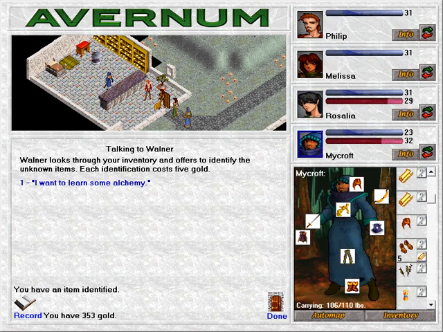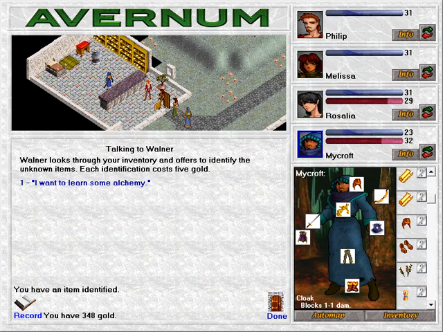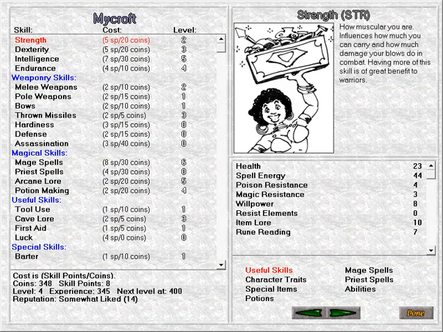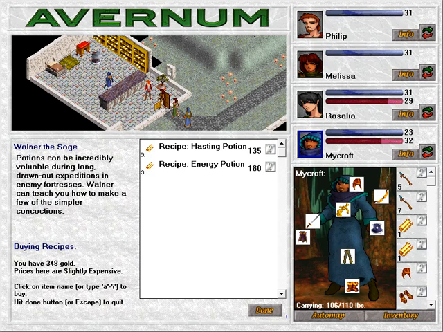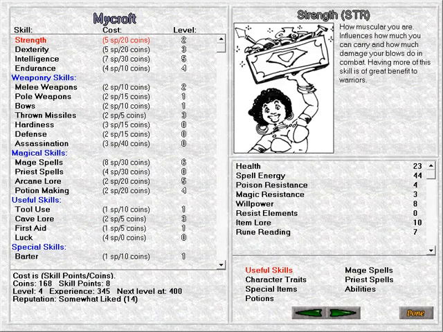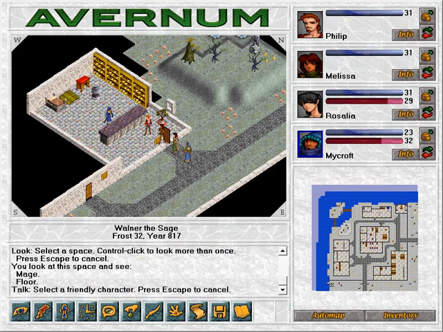Let's have a look at these. The sandals. They are cursed sandals. Prevents 1-1 and -2. So basically, the cursed sandals mean that you take extra damage when you hit because they're cursed. Okay? Great. Want to learn some alchemy. Now, you've got the hasting potion, we want the energy potion. We'll pick that up. And we've got skill points, so we can level up, so it might be worth going back to Silvar once we've done this.